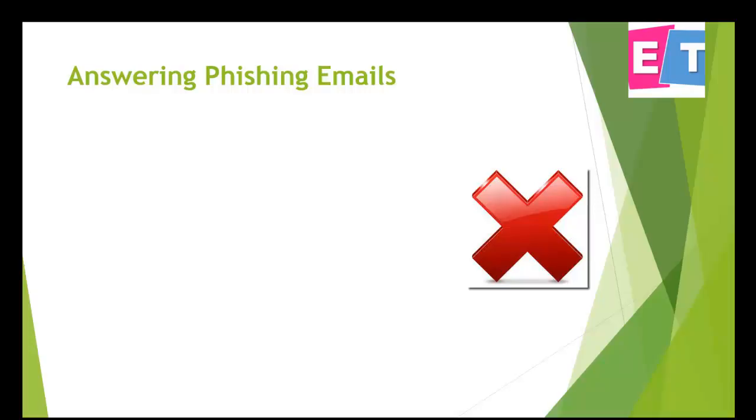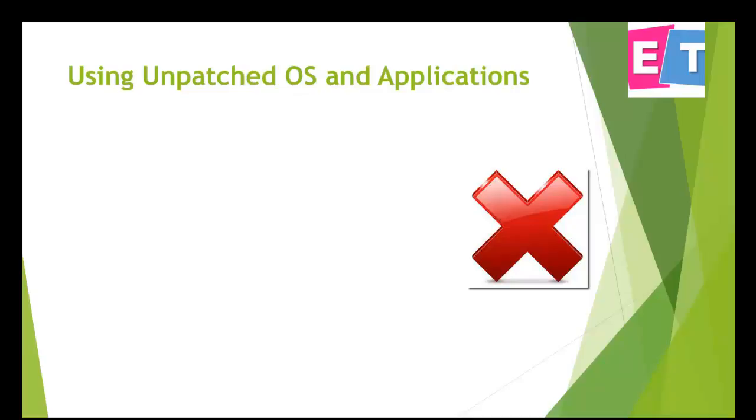Mistake 6. Answering phishing emails. As reported by the Canadian government's Get Cyber Safe site, 80,000 users fall for phishing scams every day. The next time you get a phishing email, one that says you have won a lottery, need to click here to avoid IRS fines or to see shocking videos, delete it immediately. There's no point clicking it. Most email systems have spam filters to catch these messages, but always check the sender. Not just the name, but also the email address as well. And make sure it is a trusted contact before clicking on any link you receive over email.